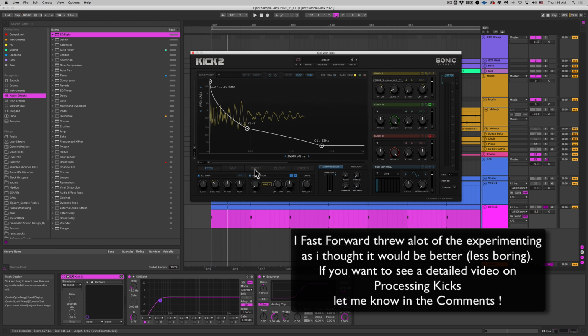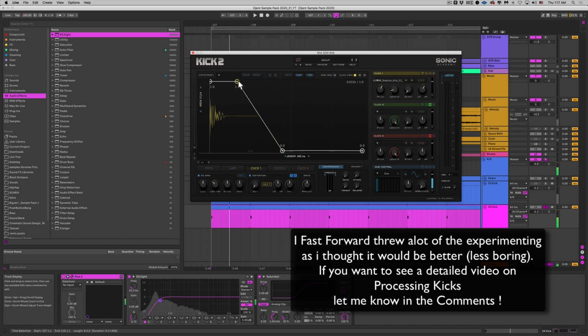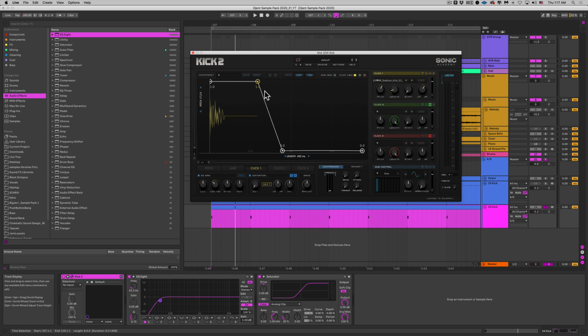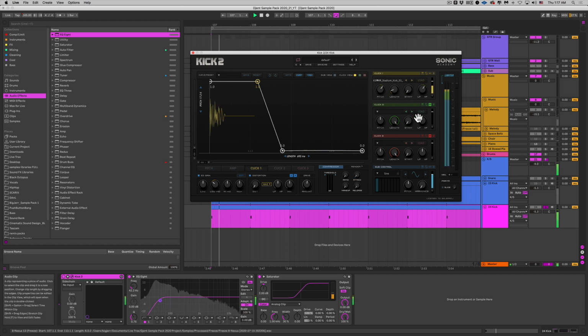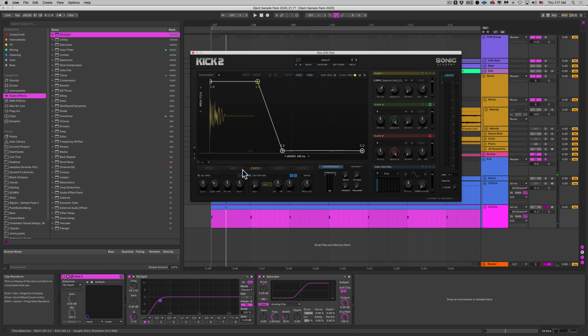Now we can go ahead and look at our click amp window, okay? And we can go ahead and push this guy right up because we want him to be loud pretty much the whole time. And we can go ahead and control that reverb on the end. All right, it's starting to sound good. Here's our volume right here. Okay, perfect. So that sounds really, really good.